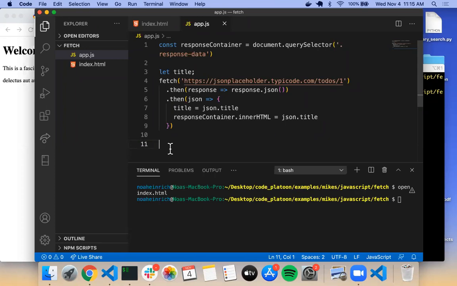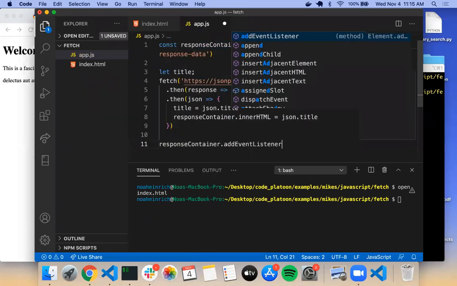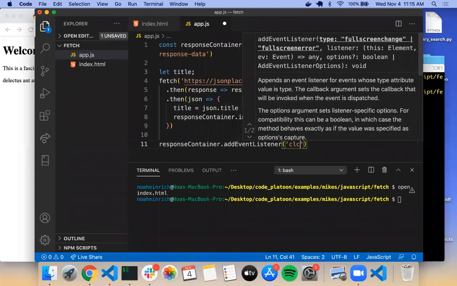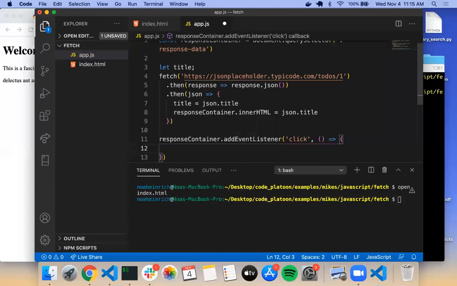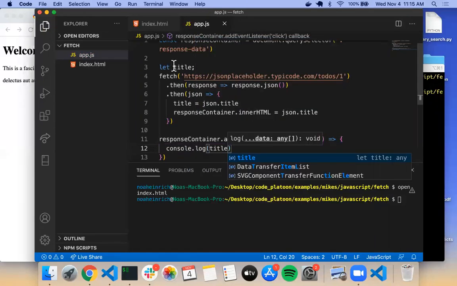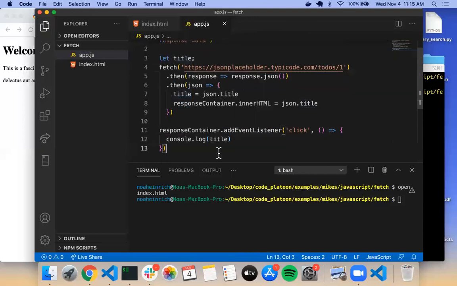Yeah. So for example, if I did response container dot addEventListener, click, and then I said console.log title here. When title is first assigned, it's undefined, and when this event listener is added, it'll be undefined.